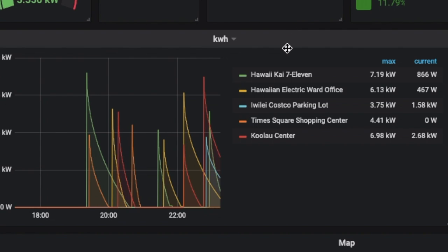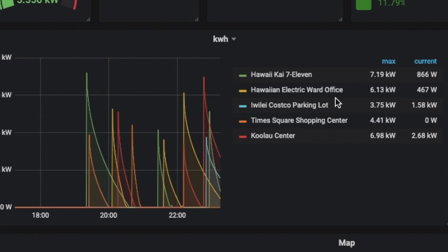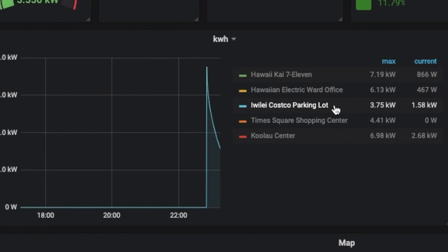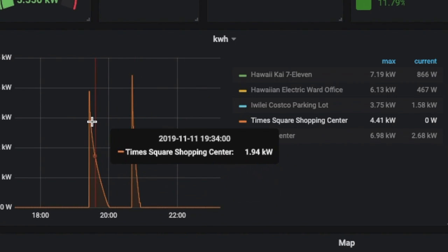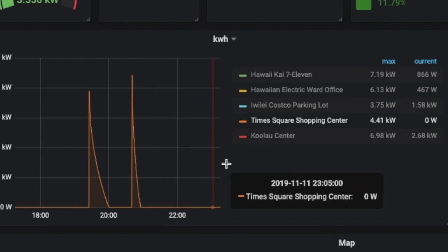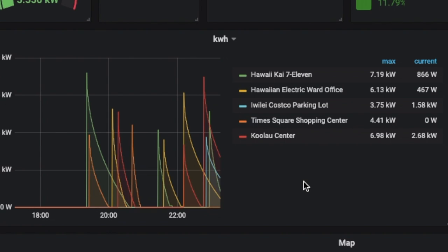Here we have a time series graph showing each station's kilowatt distribution over time. Since we were only given total kilowatt hours delivered per session, we used a curve fitting tool to generate a function which shared the shape of a graph that was given to us for the competition, but also a function whose integral equaled the total kilowatt hours that was delivered.